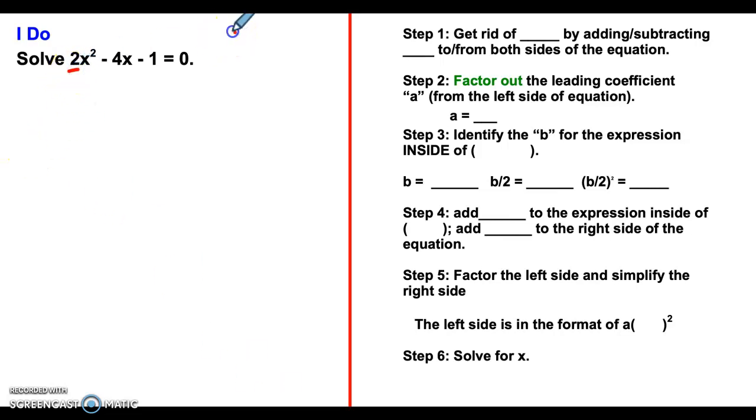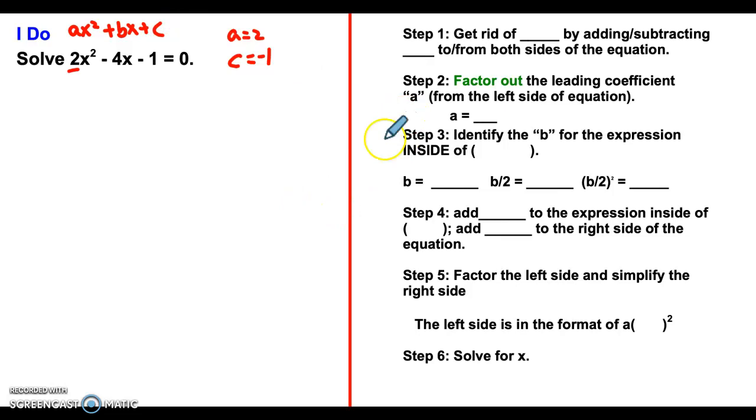It is 2. Okay, so solving this one is actually very similar to the one where the leading coefficient is 1, it just has a couple extra steps. So let's identify the leading coefficient. I also need to identify c, that is -1. Why? Because the quadratic standard format is always ax squared plus bx plus c.